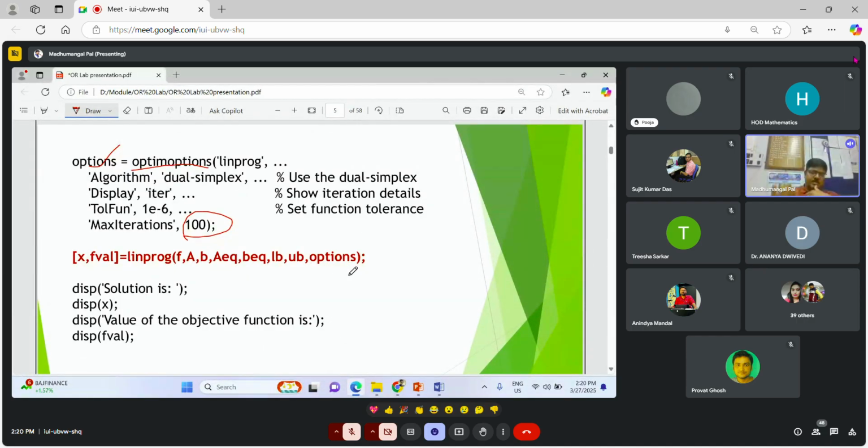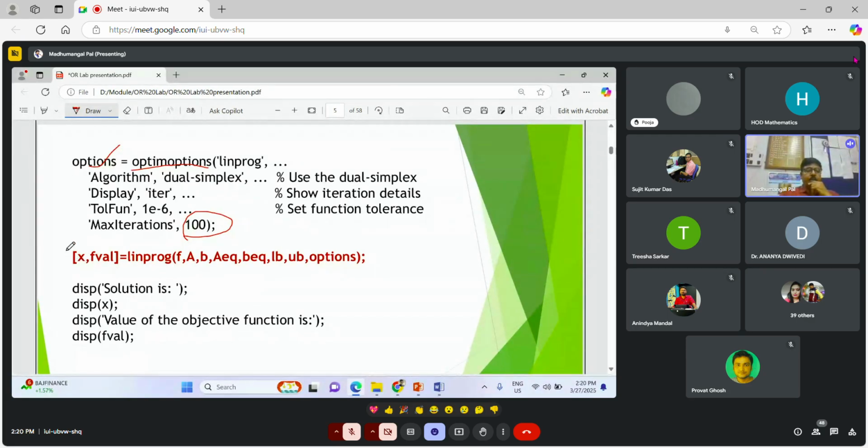The number of parameters may be less than this. So what is the total number of parameters here? 3, 5, 7, 8. In this function, we have used a total of 8 parameters. But this number of parameters can be reduced for different types of problems. I am coming to those cases.